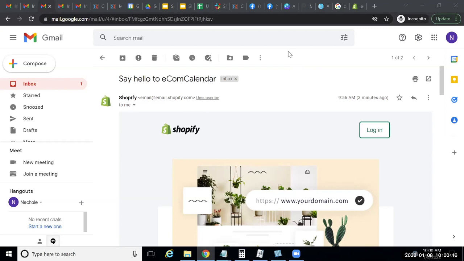Where are we getting the Shopify name? It's asking me for a Shopify store name. So you can just put in there your name if you want to for right now. When you click on Start Free Trial, it's asking you to put in an email address, and then it wants you to put in a Shopify store name. So you're making one from scratch. Call it whatever you want to. I called mine eCom Calendar, even though we're talking about coffee mugs.